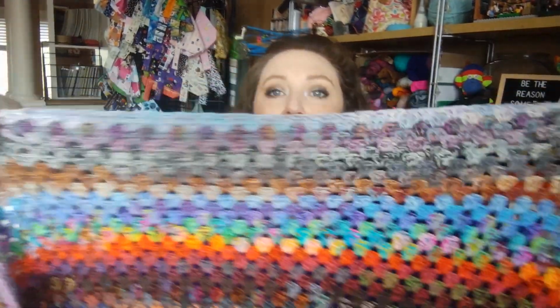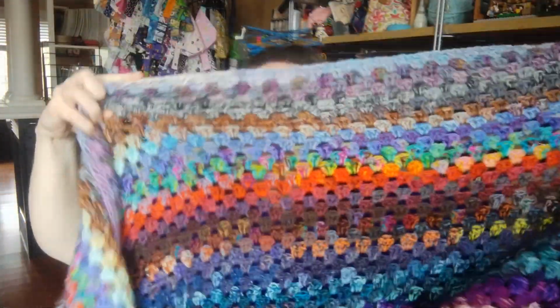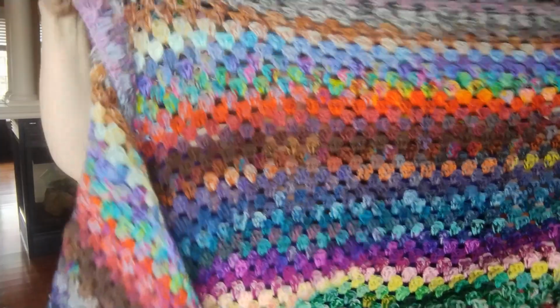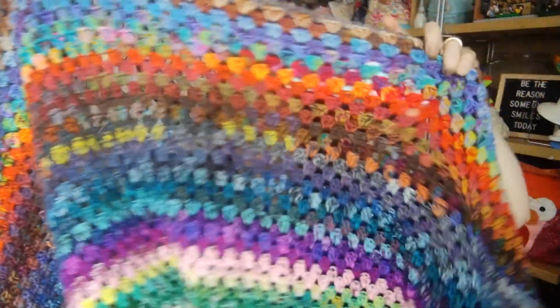I can't show you the whole blanket, but you can see this is kind of where I ended off last year, and hopefully I didn't miss a rogue end and you guys are all looking at it going, there's an end right there. But yeah, I was able to get in all the ends of my granny stripe blanket, and so I can officially put this aside now until December, when I add in all the extra yarns from projects and any of my Advent yarns from last year that I got. So that's the other thing I worked on.